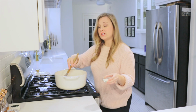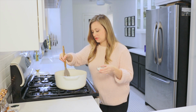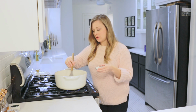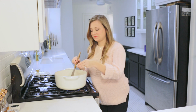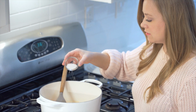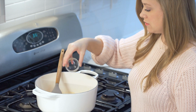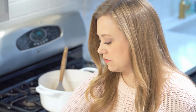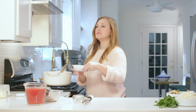Next up, we have got a teaspoon of sugar. This is just gonna loosen up anything that's stuck to the bottom of the pot and balance some of the acidity from the tomatoes we're gonna add in just a second. Add this in. All right, next up, we have the good stuff.